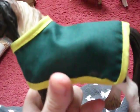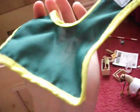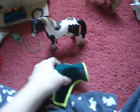So there we go. Then I have this Schleich blanket, which I didn't make. It's actually the Schleich one. It came with that halter, but I don't want it. So it's not broken at all. I've barely used it. I only put it on him to show you, but it's always been sitting on that pole there. So there it is. It's really thin. It's kind of like a summer blanket. But there we go. Nothing's broken of it. Nothing's fraying that I know of. So yeah, there's that.